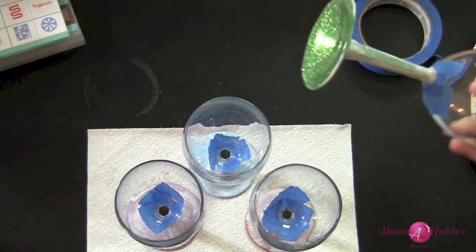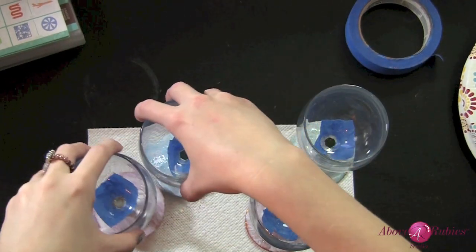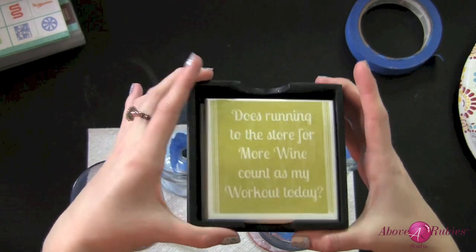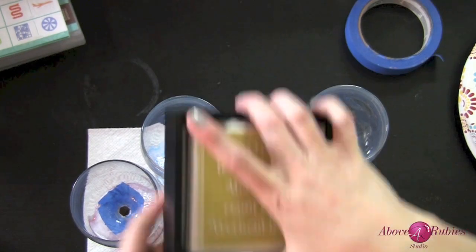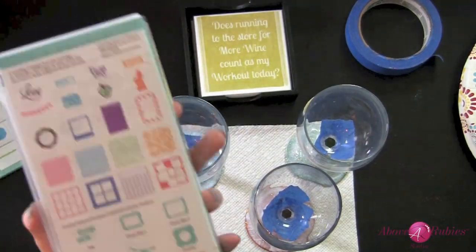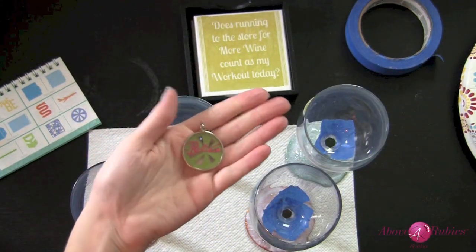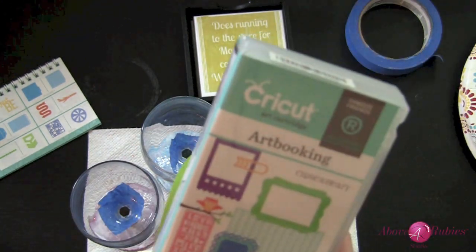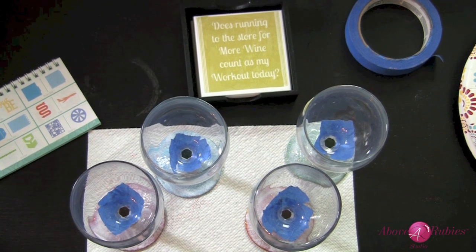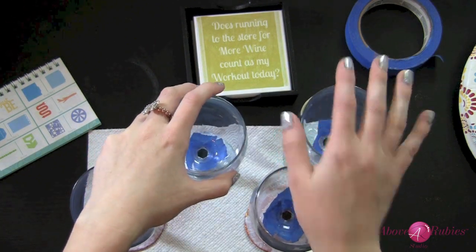Once the glasses are finished drying, just remove the blue painter's tape and you have awesome glittery wine stem glasses and a really cool matching wine coaster set. Tie a ribbon around it, put it in a basket, add a bottle of wine — really make them customized. You can add vinyl using the scrapbooking cartridge font like we showed for that pennant necklace. I hope you enjoyed today with the 12 Days at Above Ruby Studio dot com! Check out the deal of the day — the single nesting dies — and support Britain's blog. See you tomorrow for more prizes and giveaways!